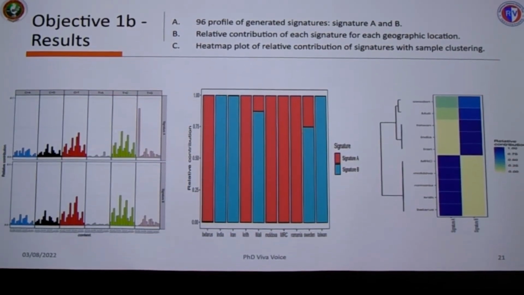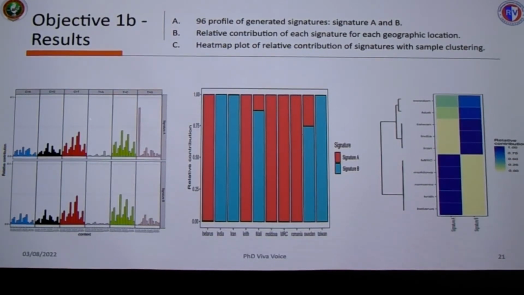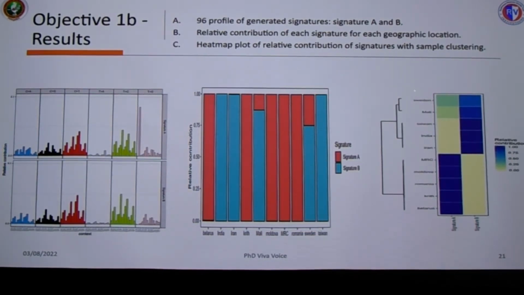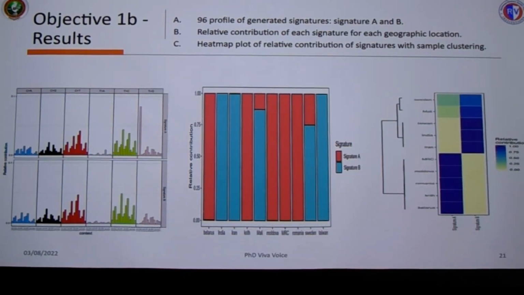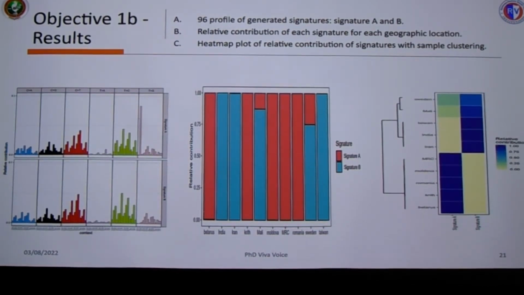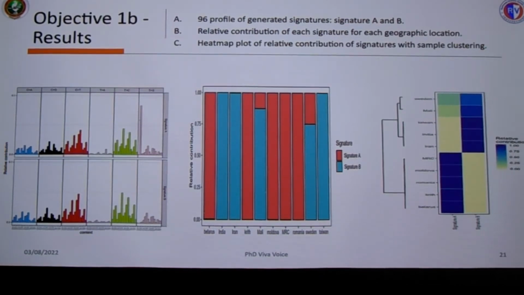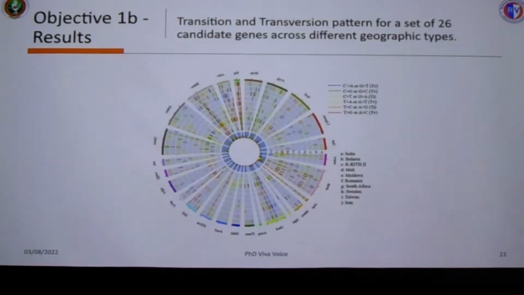Finally, from all the data sets, the 2 signatures were obtained, and then it was classified. Here we can see that Sweden and Mali are clustered together. That means the mutation processes happening in these countries are similar. Maybe the antibiotics prescribed in those countries are the same, or the geographical conditions are important. Taiwan, India, and Iran cluster together. So the evolution of this bacteria in these regions follows the same process. Basically, we can derive this information about the evolution of bacteria.